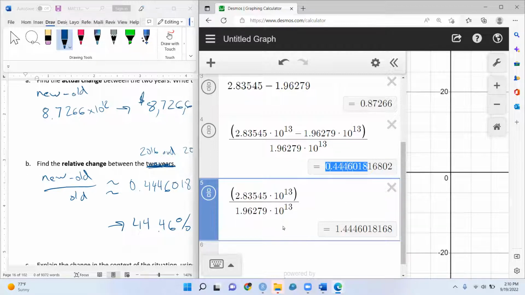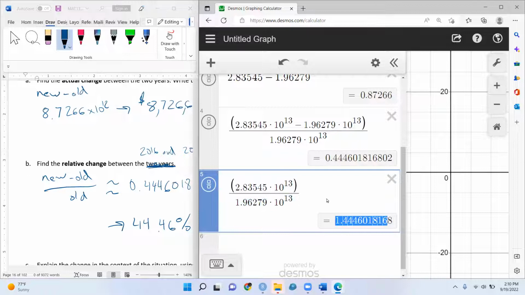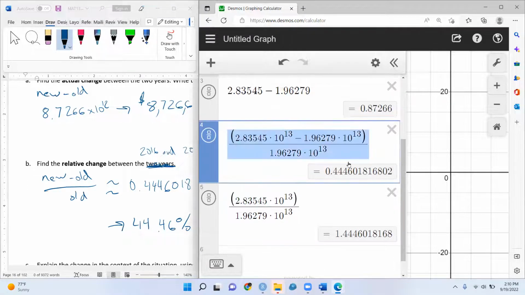Love it, Mike. Yeah. So that's the crazy thing. They are the same. We could literally take the 2016 number and multiply this, and we get the 2021 number. So what this first number is, it's the percent increase. There's a 44% increase in debt from 2016 to 2021. Or we could say 2021's debt is 144.46% of 2016's debt.